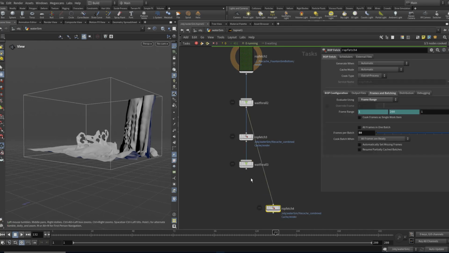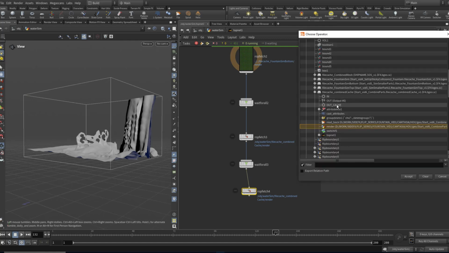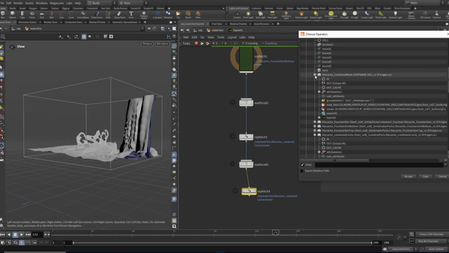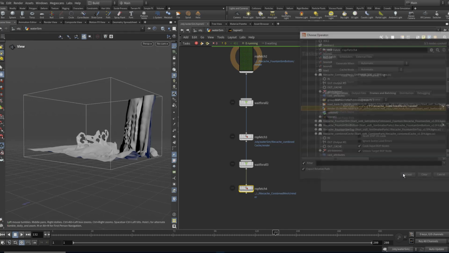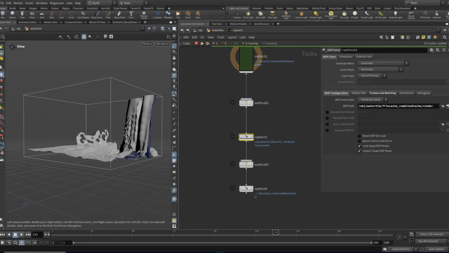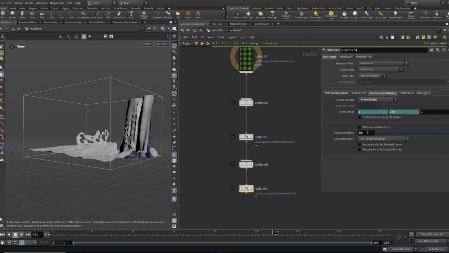And let's make another ROP fetch, copy of that one. So this one will be connected to the surface. So that's the combined parts. There's the combined meshes. There you go, there's the render node. So there you go, there's the combined meshes. Let's do the relative path thing. I like doing that, don't I? Let me just do the relative path thing here. Combined meshes, frame range to 50, and again we'll do that as a batch of 50.